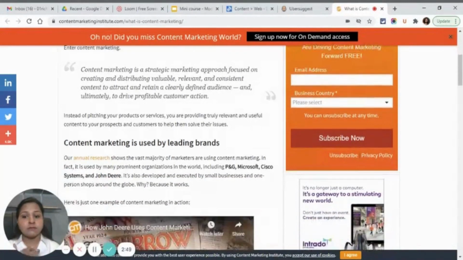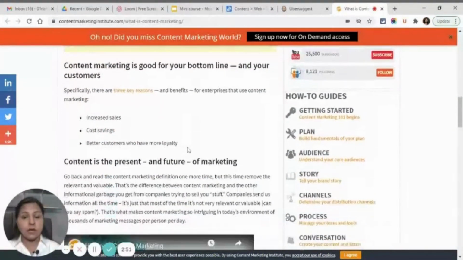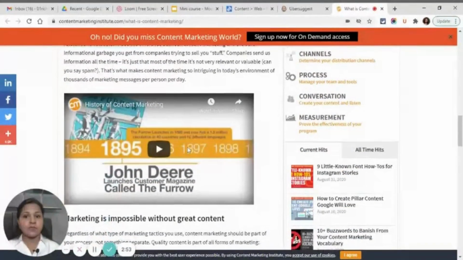You will see how many times they use this keyword, what is the depth of the content, what strategies they have covered in the content. You can implement those learnings in your articles, your blog, your content, and you will make your content better than this, and that is how people will give you more links, and your content is going to rank higher and higher in the search engine by doing this.